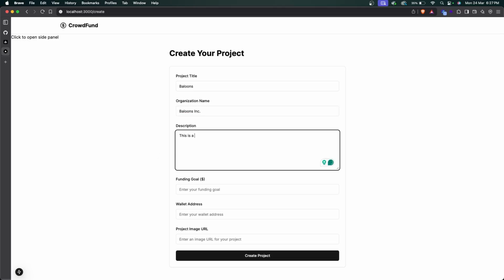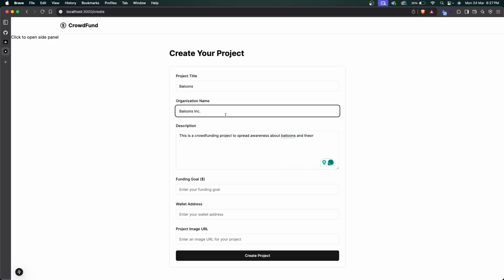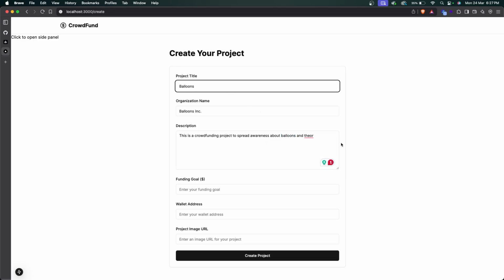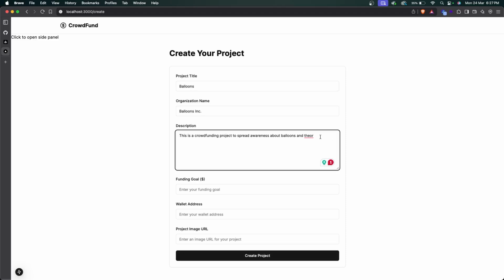This is a funding project to spread awareness about balloons and their impact on the environment, giving a new alternative.